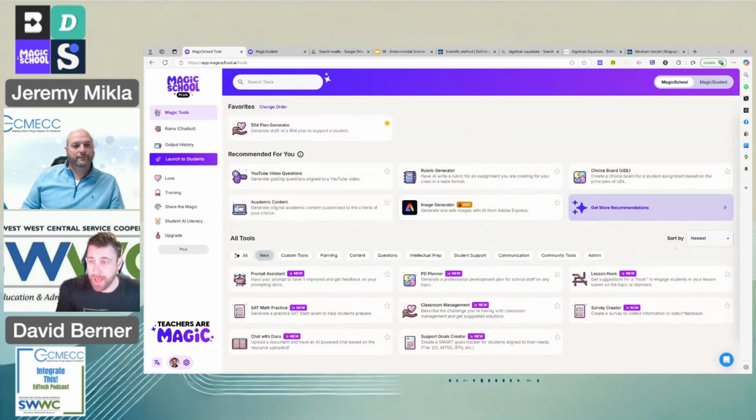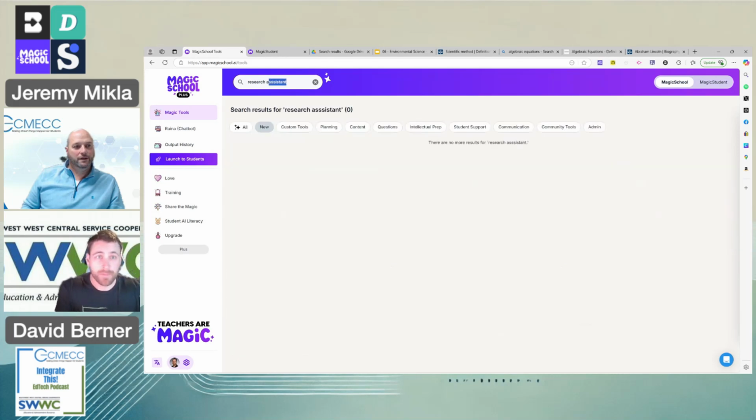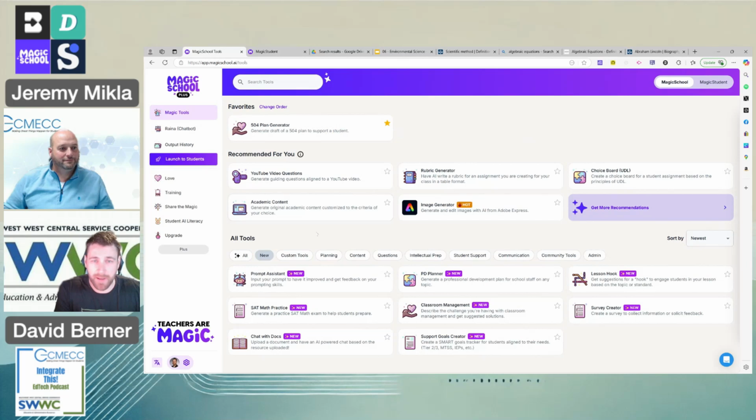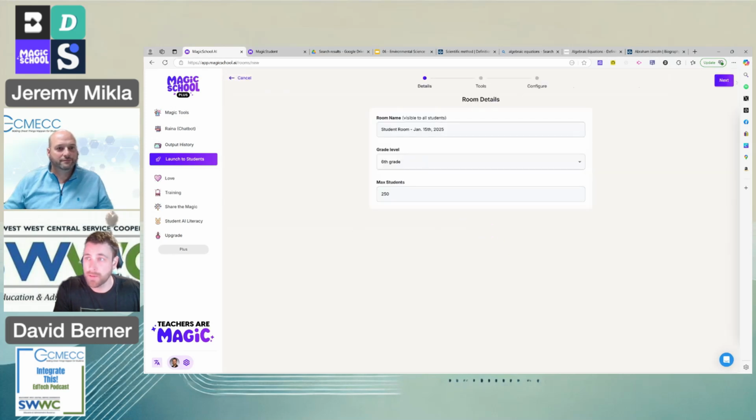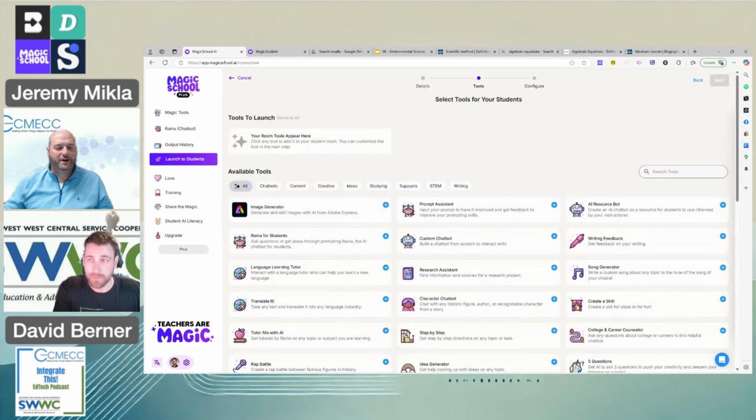So if we go back and we do, I'll have to cut this part out. It doesn't let me, how come I can't look at it when I launch? Am I missing something? Are you trying to see it from the student view? Yeah. Do I have to click next? Maybe I do. I can't remember.